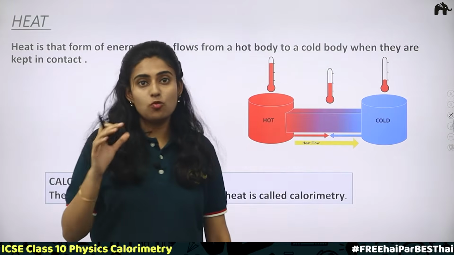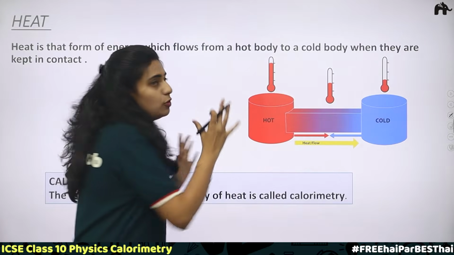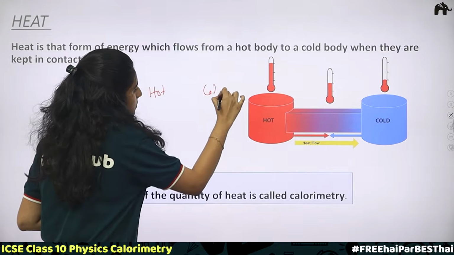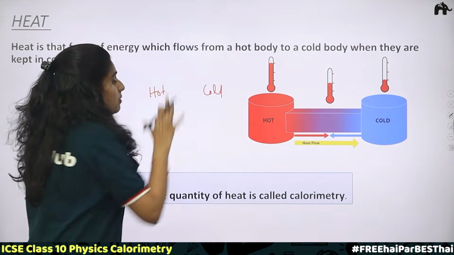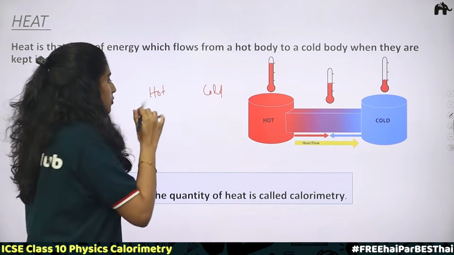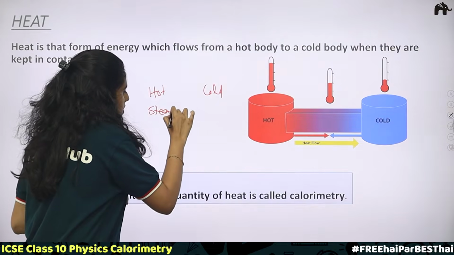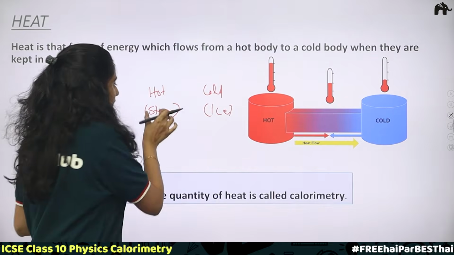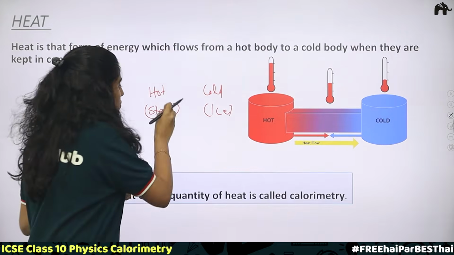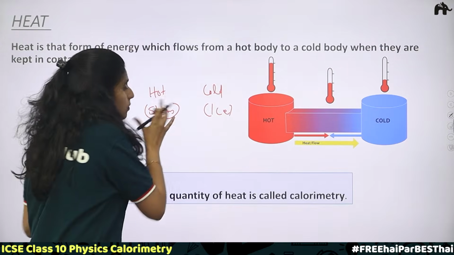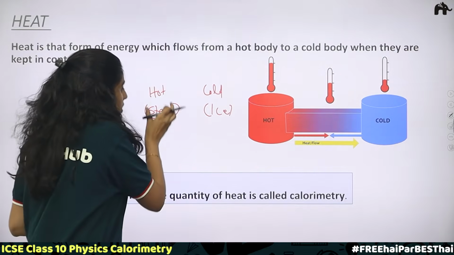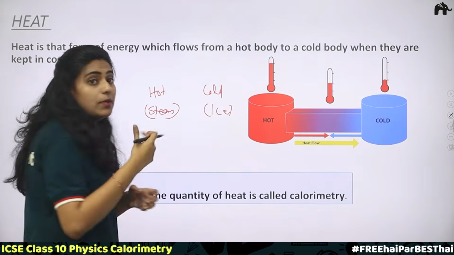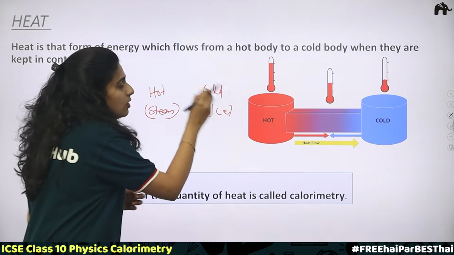Now we can understand what heat is. For example, if you have two bodies, one is hot and the other one is cold. Which body will be having more internal energy? Now if you take steam, steam is hot and ice is cold. In case of steam, you know that the molecules will be free to move. They are moving more. Motion will be more. Therefore, there will be more internal energy. So the hot body will be having more internal energy compared to the cold body.